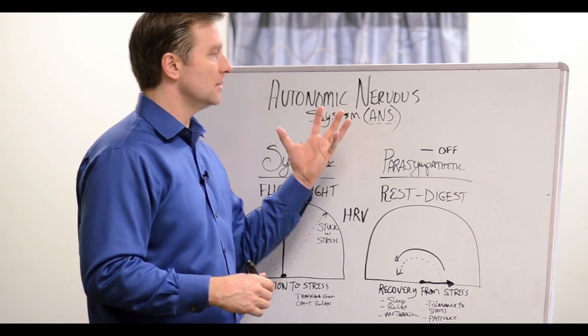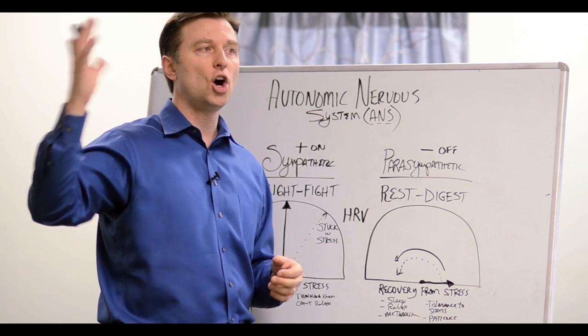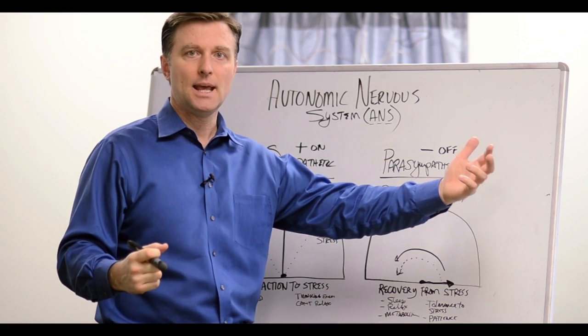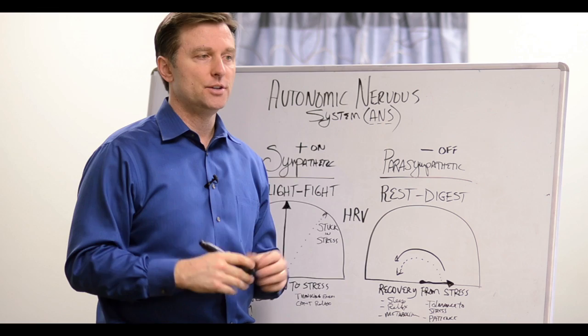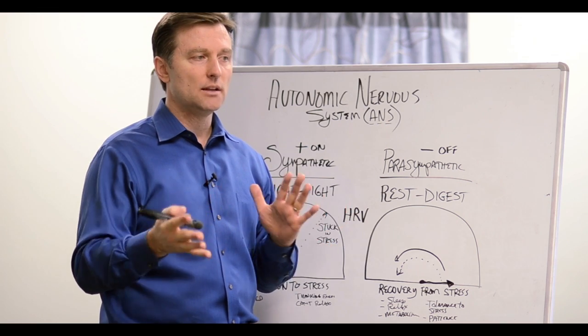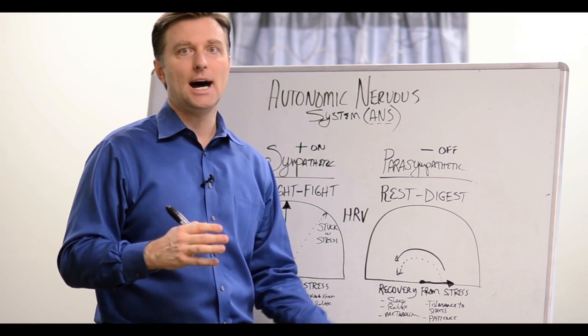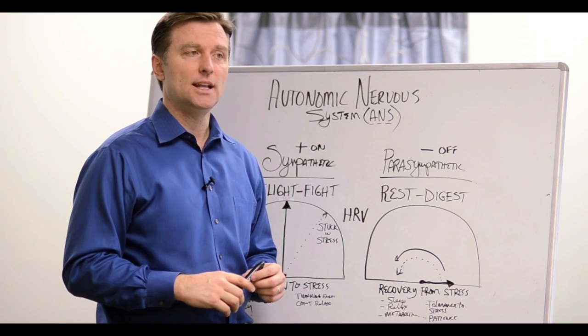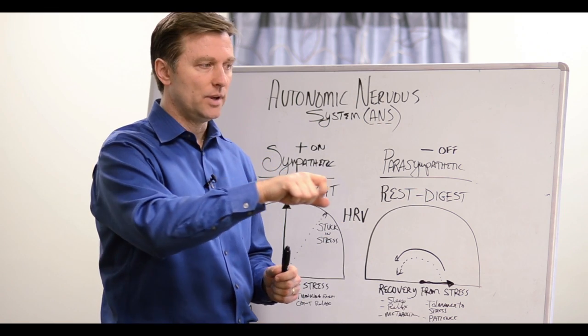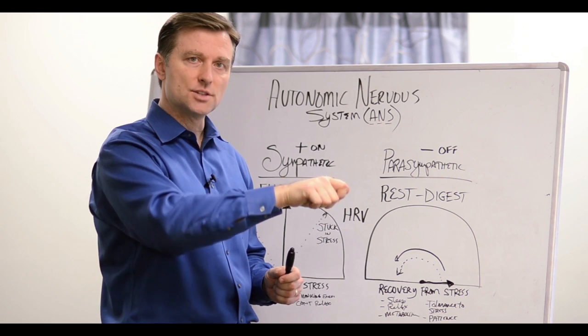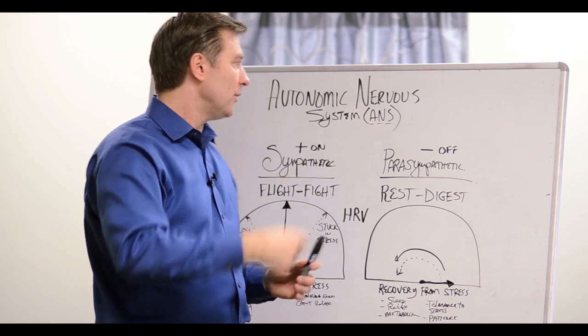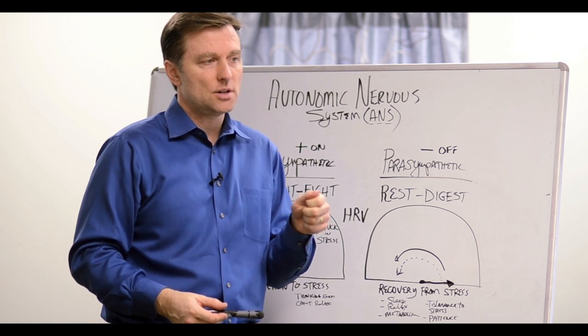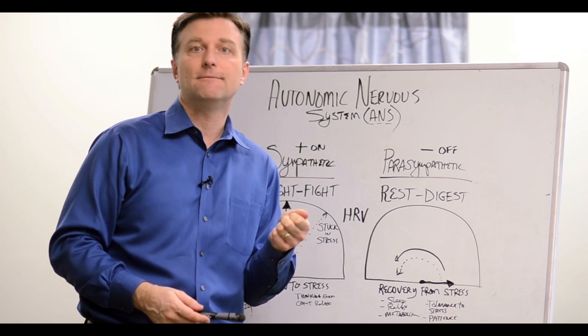This system is the system behind all other systems. It's behind the endocrine system, it's behind the organ system. And it's a part of the nervous system that regulates on and off functions, or hyper or hypo. If you had a little light switch and a little rheostat or dial to turn up the light and down, that would be what this system controls - the turning up and turning down of different organ and gland functions.